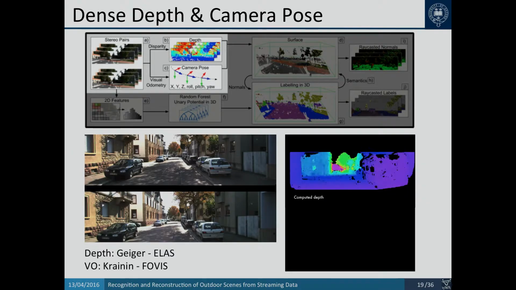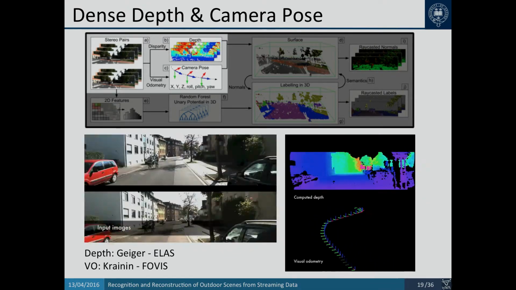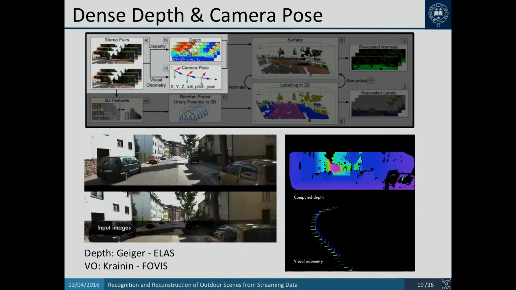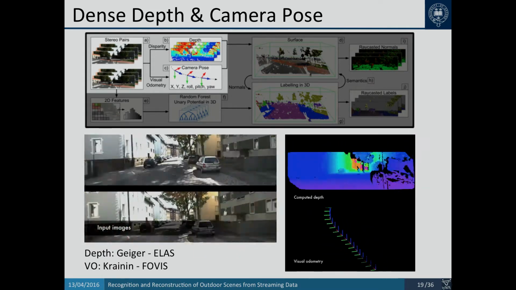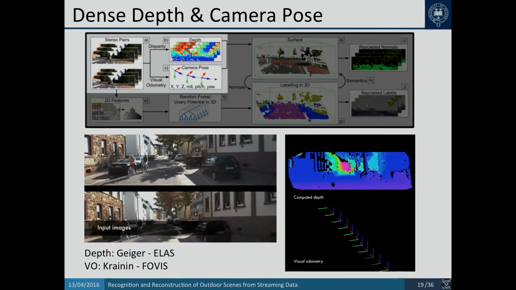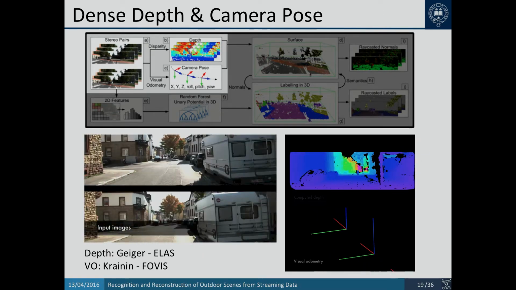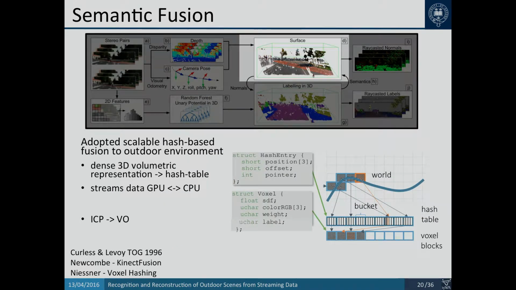So how do we do that? As an input, we use a calibrated stereo camera. So we need to estimate both dense depth and also the camera poses through visual imagery. And then we can use fusion very similar to KinectFusion, or actually the modification by Matthias Niessner that allocates only sparse points close to the actual surface. Because if we allocated the whole 3D volume, then most of the space would be unused, and that's a waste of memory.